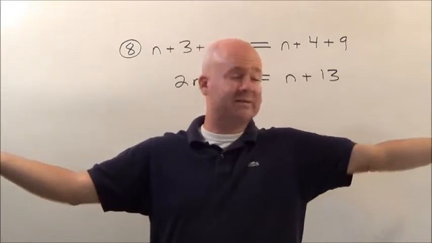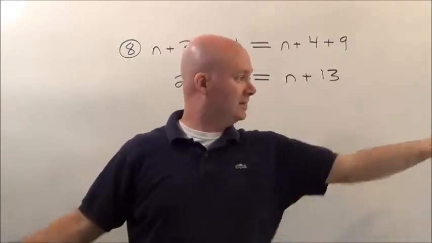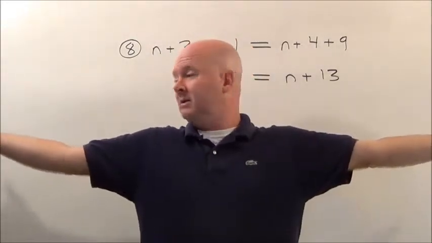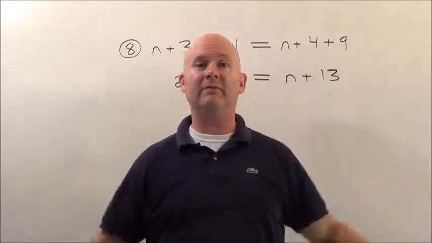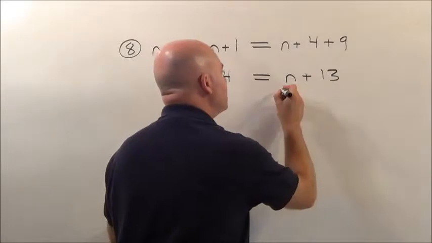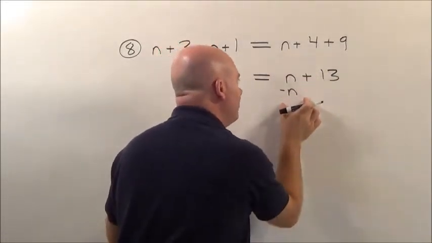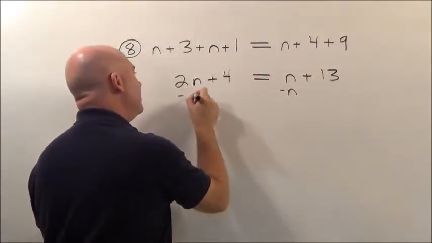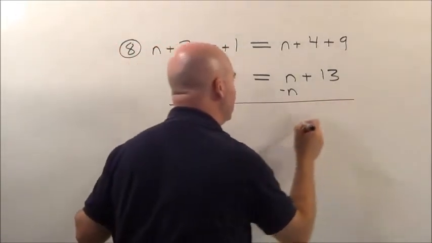If you take away 2 pounds here, you better take away 2 pounds here. Take away 10 pounds on this side of a weight scale, you better do the same thing over on this side. So I'm going to go ahead and get rid of this n. I'm going to subtract an n. Whatever I do on this right-hand side of the equal sign, I better do on the left. So I take away an n.